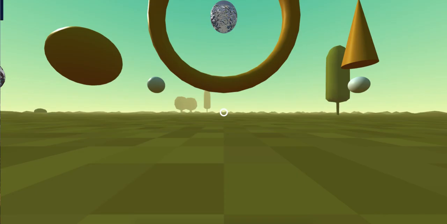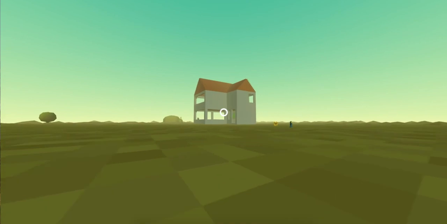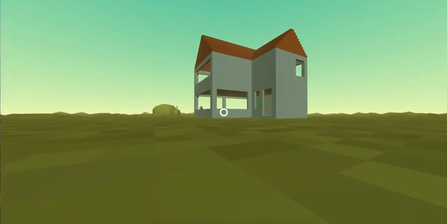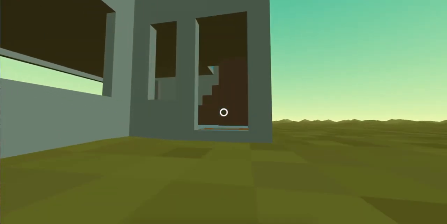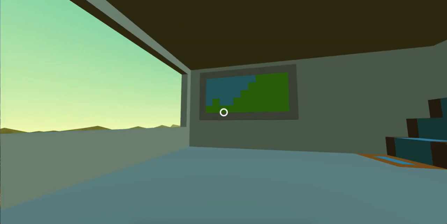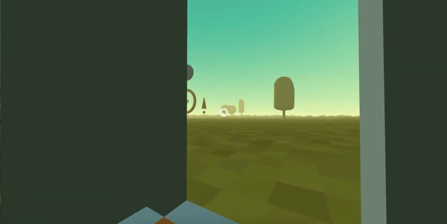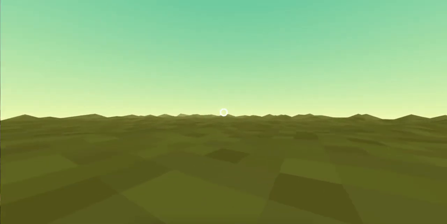So I'm going to jump in here. And what I'll do is show you that this back wall is in fact working now in terms of having a physics object. So if I go back to this wall, boom, can't go through it. Boom, can't go through it. Boom. So that's good. And you would do that same basic workflow. If I go around behind the house, try to get in over here, boom, can't go through. Boom, can't go through. Boom, again.